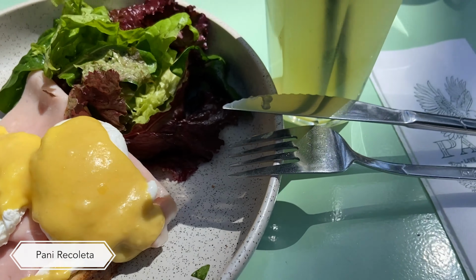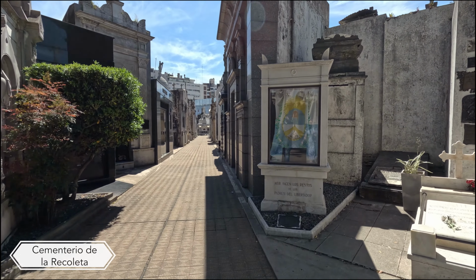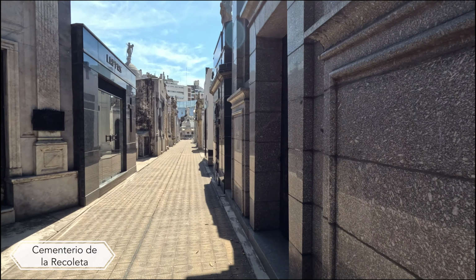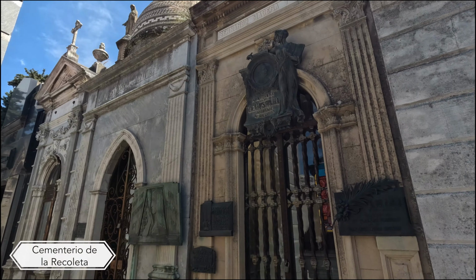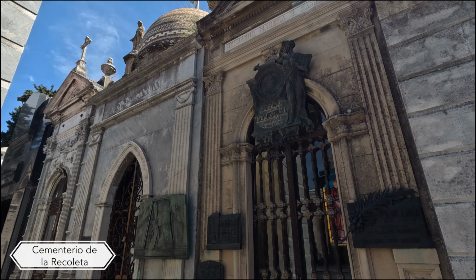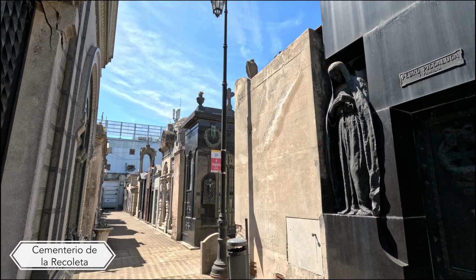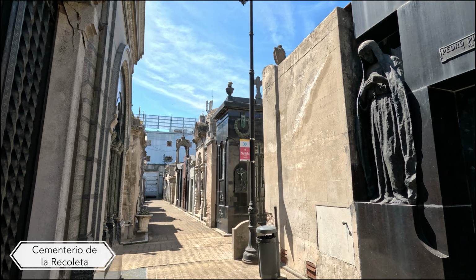I'll go into it in my second Argentinian video because again, I just felt like we didn't get to spend enough time here, and cemeteries are weirdly special to me when I travel. I always tend to visit a cemetery, and this is one of the coolest ones I've ever visited. The Recoleta Cemetery was built in 1732, or at least that's where it started, with an old church that eventually disbanded, was no longer there, and so it was redone in 1822 and has not been remodeled since 1881. It has about 14 acres and a little over 4,500 vaults.